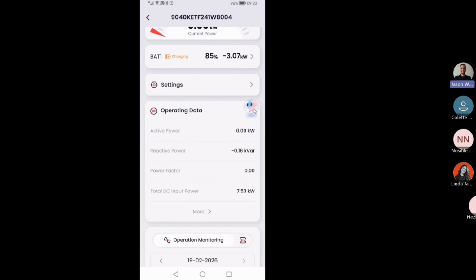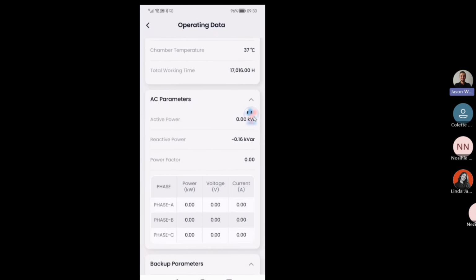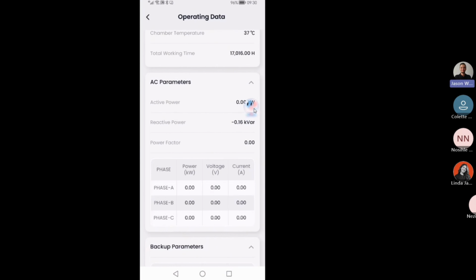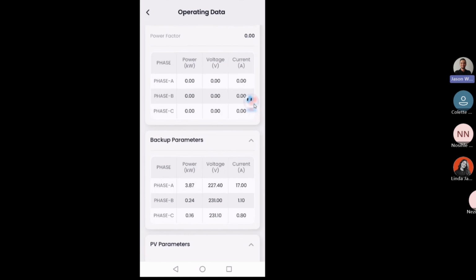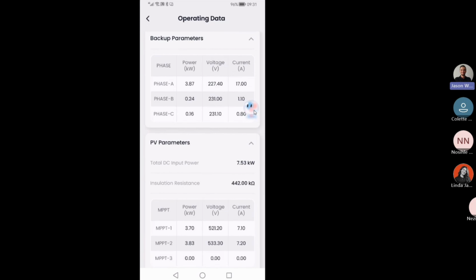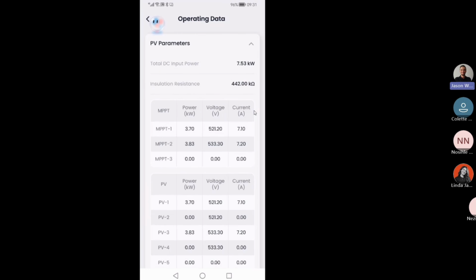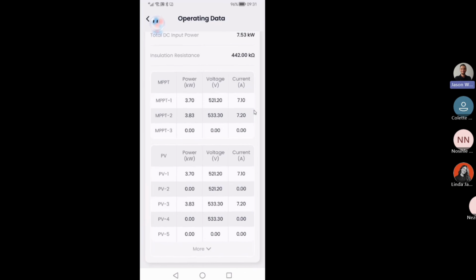We see any operational data we can. If you go to operational data and more information, this is where we get more lifetime data as we need it. Power factor information is not relevant at the moment because the plant is off grid. Some backup information and PV information as well. See the little AI agent moves around as we need to, so it does move out of your way if you need it to.